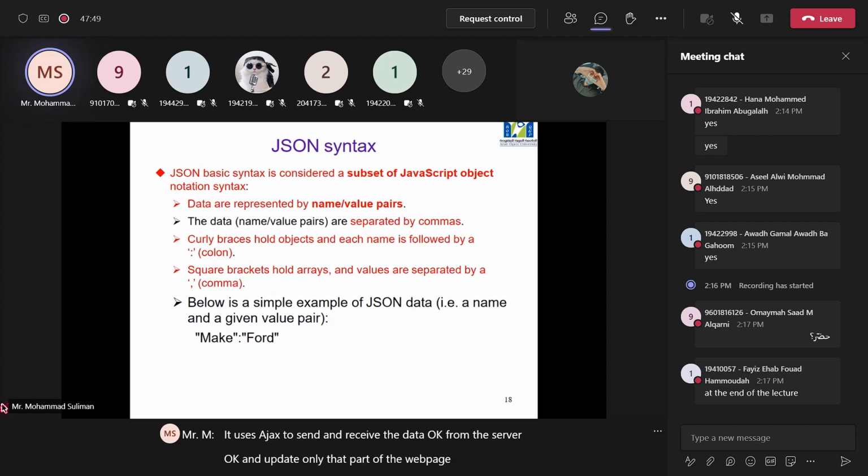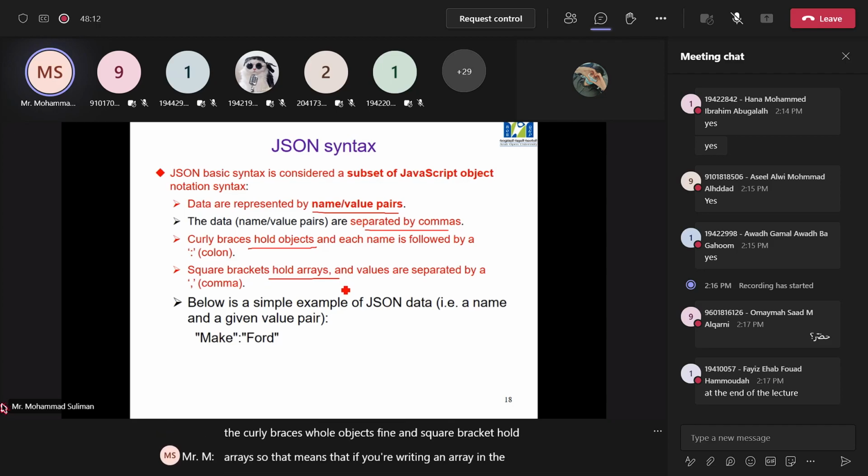Okay, so JSON basic syntax is considered a subset of JavaScript object notation syntax, which is represented by name value pairs. The data is separated by commas, the curly braces hold objects, and the square brackets hold arrays. So if you are writing an array in JSON, it is written using square brackets.